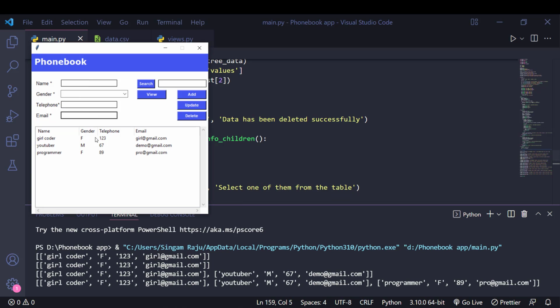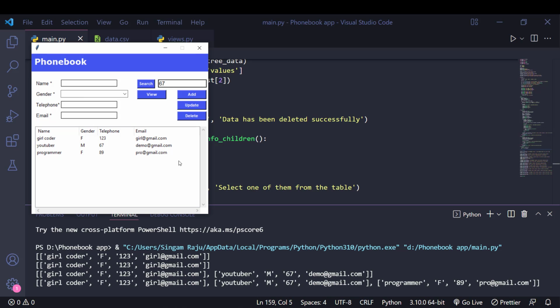Like now we have a bunch of data. In the future we'll be having 50 to 60 thousands of data, and at the time we need this search thing, right? We can search by giving the telephone number, because that's the unique number everyone uses. So if you give telephone number as, for example, 67, and if you click on the search button, it has to delete all these things from this frame table, and it has to just show that one single thing here.